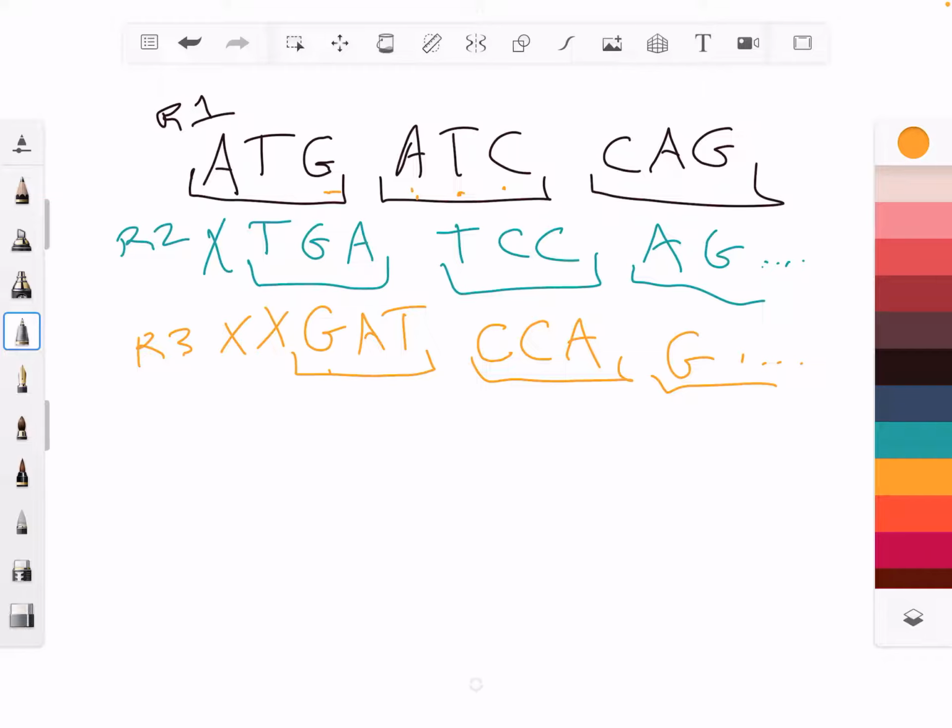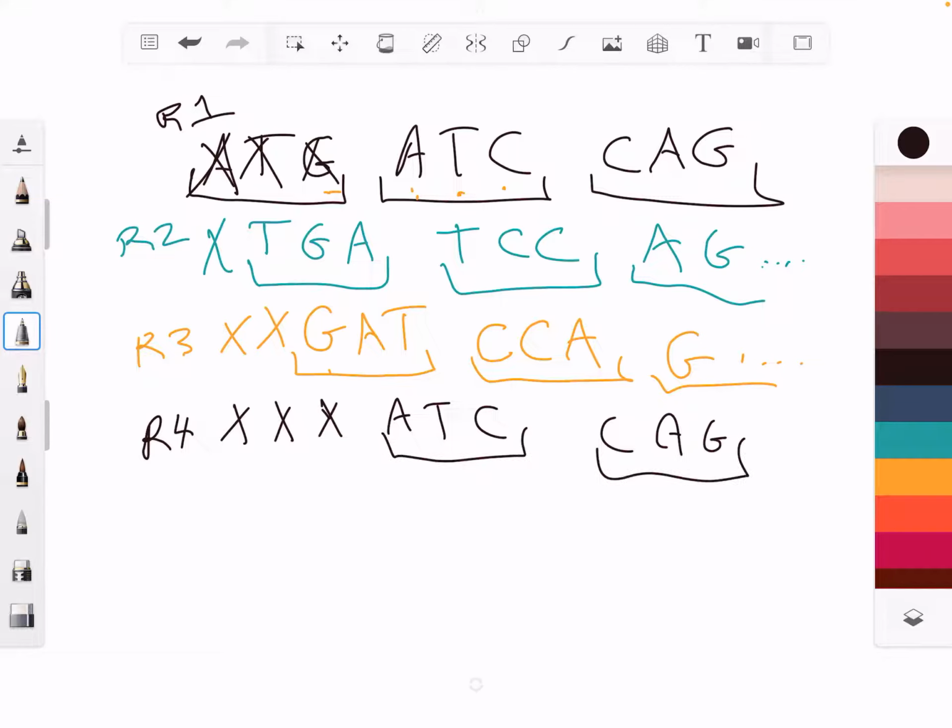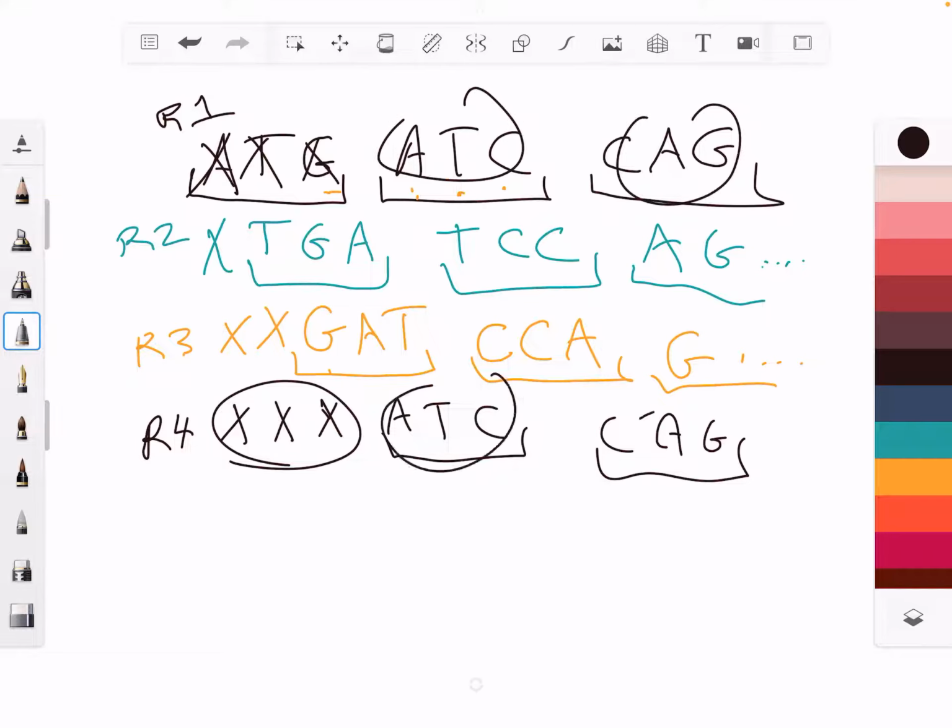The reason why we only have 3 reading frames is because if we try reading frame 4, then we don't look at the A, we don't look at the T, and we don't look at the G. We start with the 4th nucleotide, A, T, C, C, A, G, and we have the same groupings. We are missing that first triplet, but after that we're going to have the same groupings as we did for the first reading frame, so usually we only talk about reading frames 1 through 3.